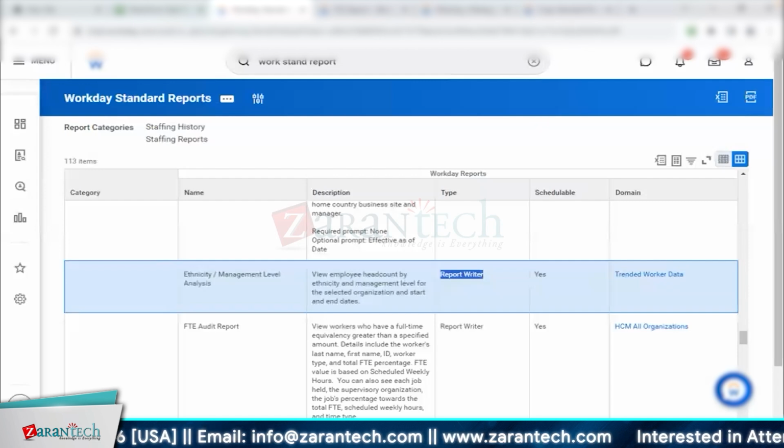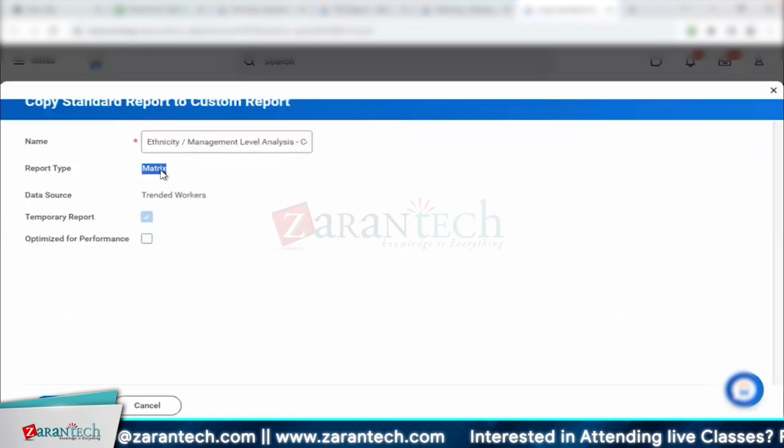Ideally, the types of the reports are something like this: matrix, advanced, composite, trending, and so forth. But we really don't worry about it when we are working with standard reports because we very, very rarely use them. The majority of the requirements that you receive in real time, we have to work with custom reports.